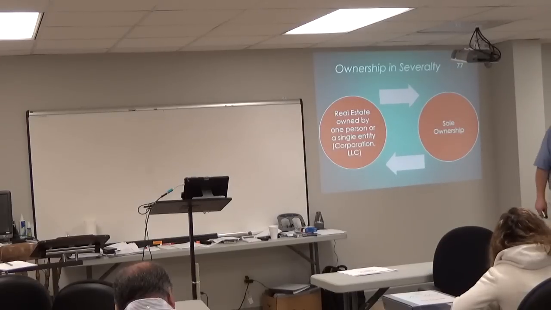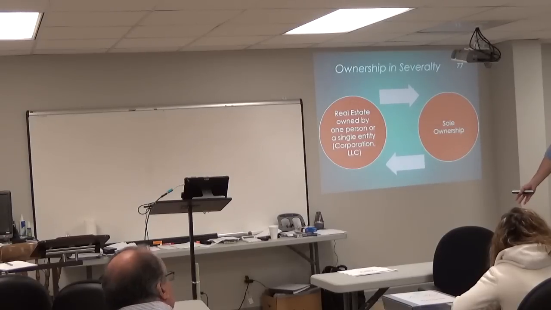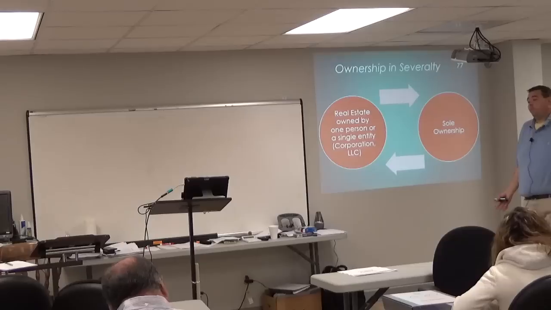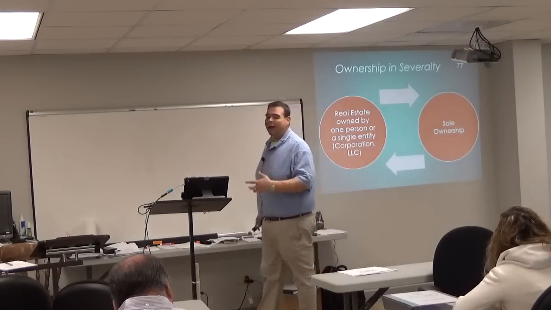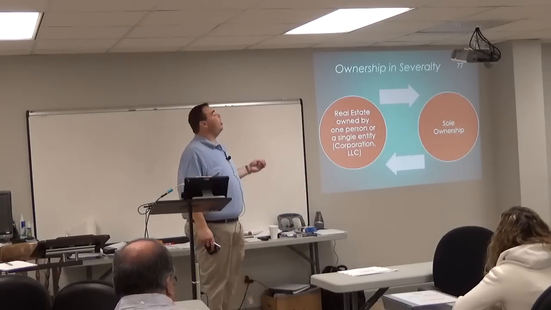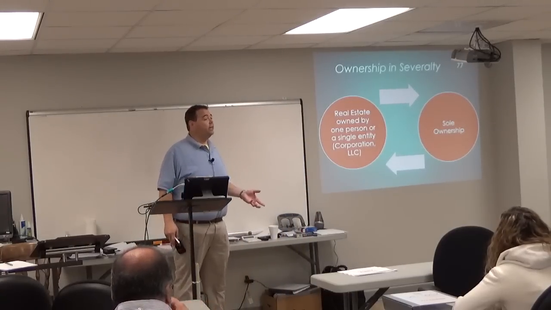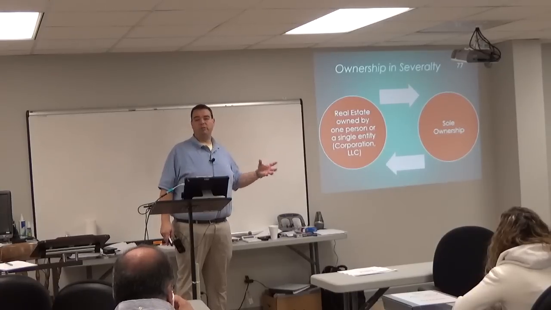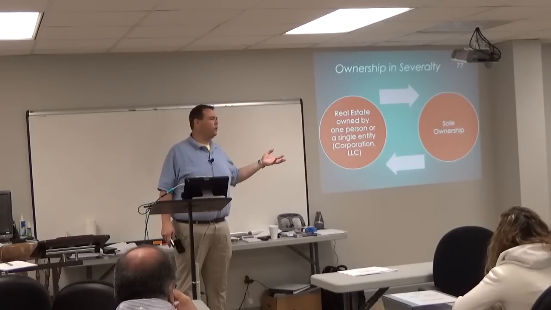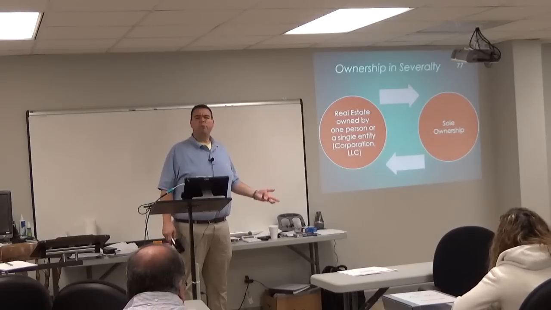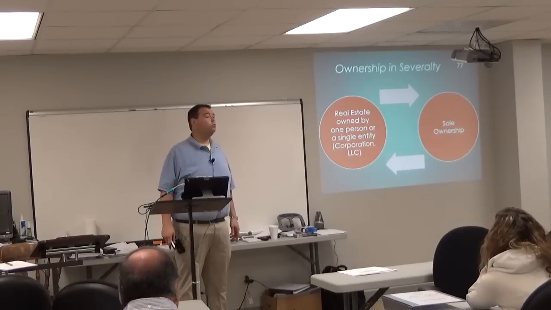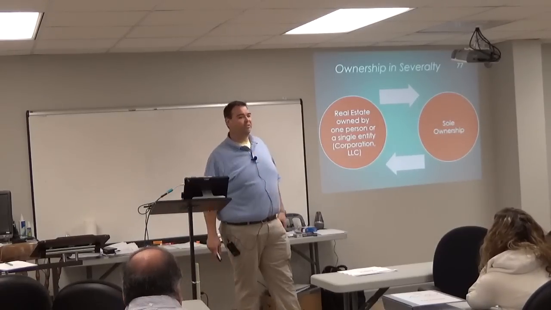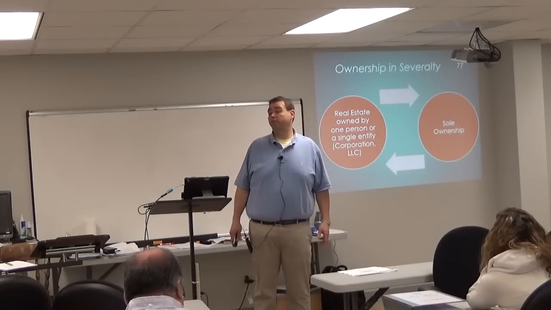That's really easy to understand. You only have one person, what percentage of the property do they own? 100%. We don't have to worry about a relationship with anybody else. But that's not how most real estate is owned. Most real estate is owned by multiple owners at the same time. Does that make sense for everybody? I mean, think about it. Most people, do they own their house by themselves or do they own it with somebody else? Usually somebody else. Who is that most commonly for a house? Their spouse. That would be the most common for something like a house.